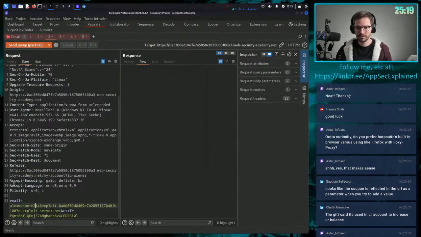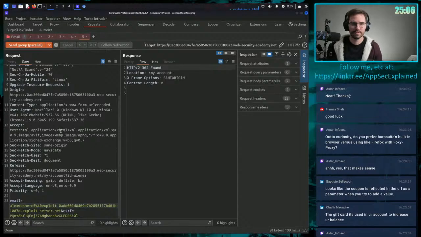So, whoops, 3. Oh no, this is 2. Oh yeah, 2. 1. So we've got 1, 2, 3, 4, 5. Okay, and let's send these. See what happens.